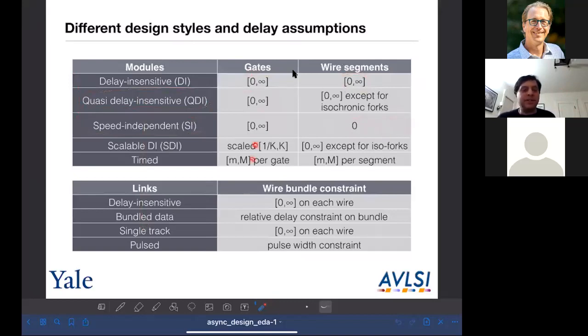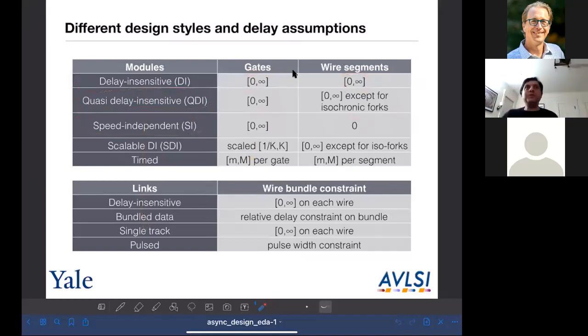And then there are a whole bunch of other families where you make delay assumptions and so forth. My point is, you've got circuit families where you're making different sorts of delay assumptions on gates and wires, especially once you get to the timed circuit family. The fast circuits are all in the timed family. Now you've got all these very interesting delay assumptions that you need to verify, and not just during logic synthesis, but post place and route. So how do you check all of this stuff? This is a big issue. This is probably the biggest issue in asynchronous circuits, getting the automation flow going.